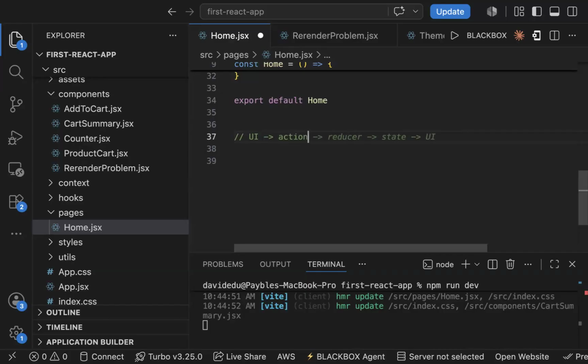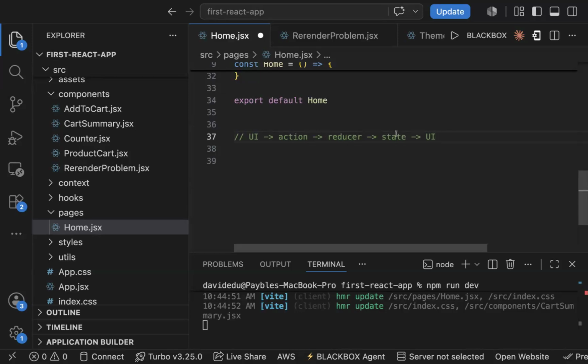When the UI dispatches the action, that action goes through the reducer, which is a pure function, picks the action and produces the result. And that potentially updates the state. Are we following?